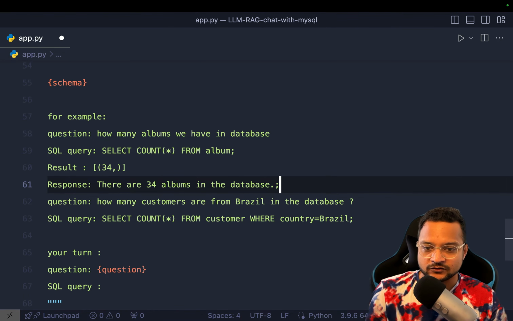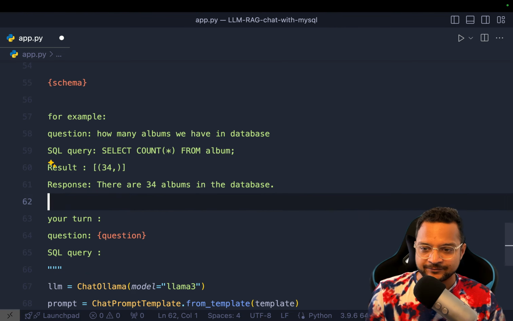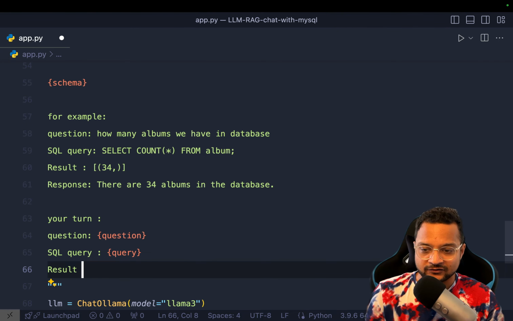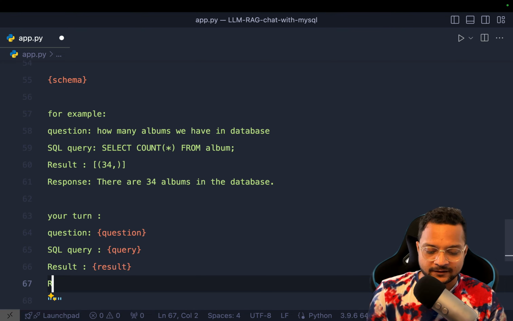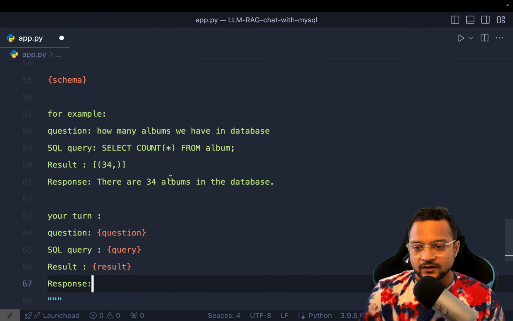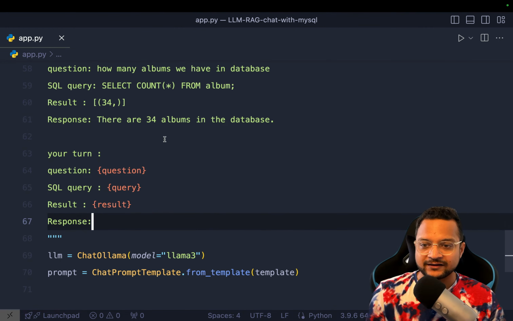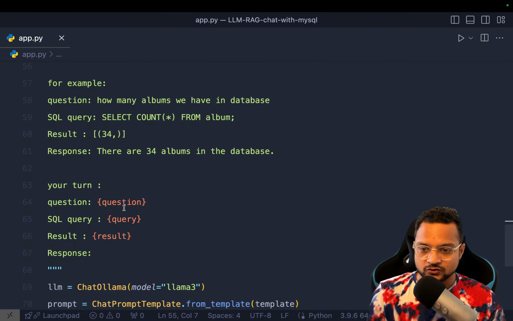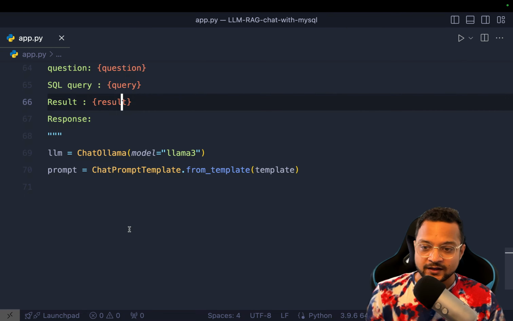That's it. So this is only one example I'm providing. Then I provide the query also, and then I provide the result also, and finally I say give me the response. Okay, so this is how we create the prompt, and in this we need to provide 1, 2, 3, 4 things.